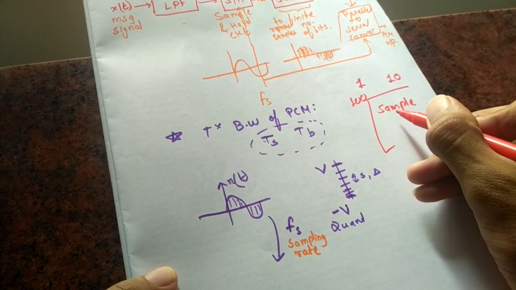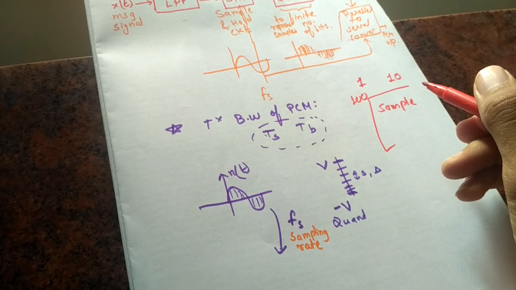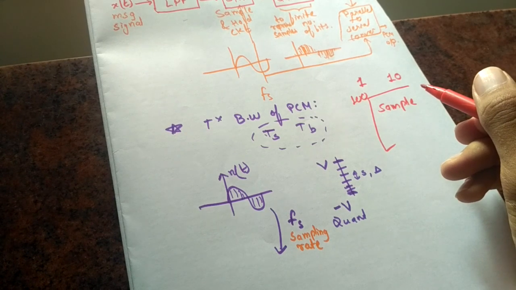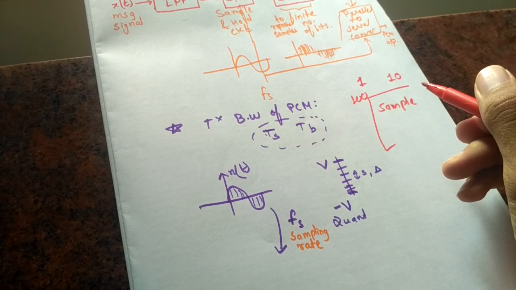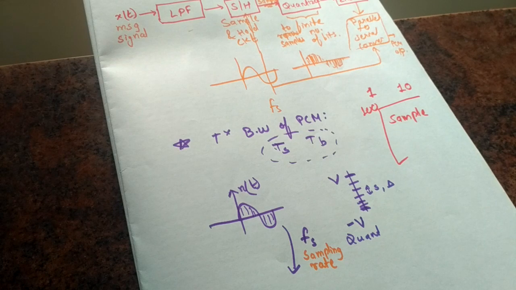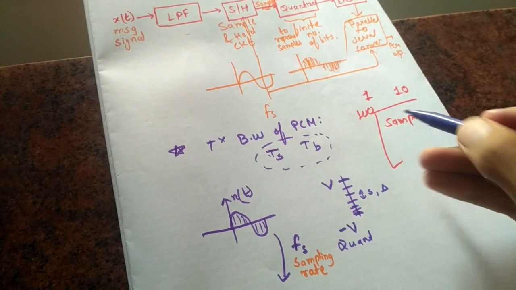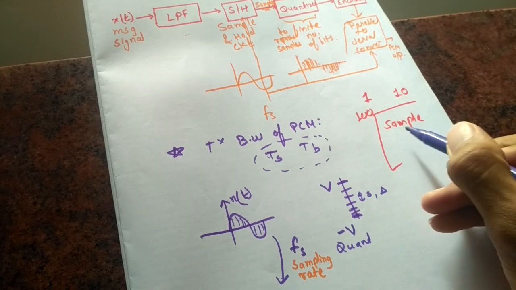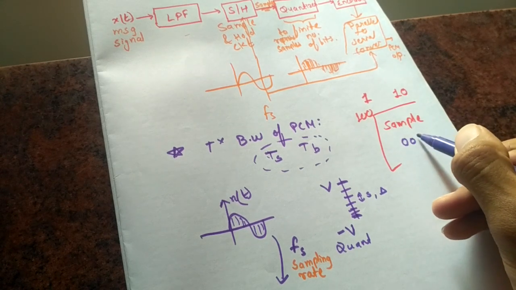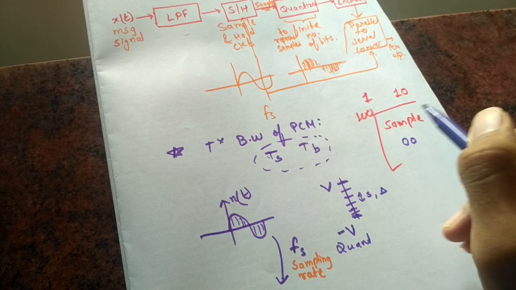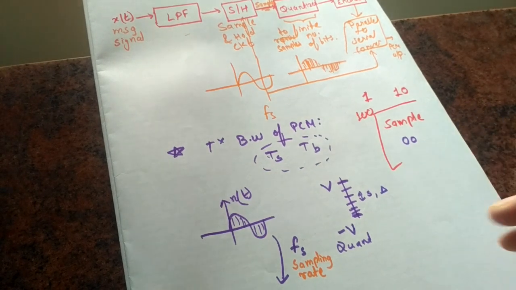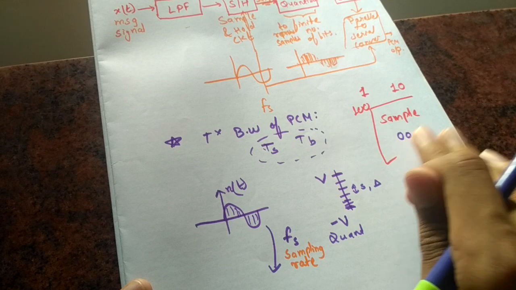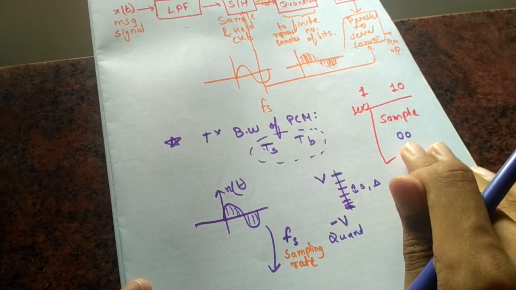Right? And obviously we will try to minimize the number of bits to represent the sample, and this is the topic of information theory. Obviously we will minimize because it will reduce the cost. Who needs more cost, right? So all those things are discussed in information theory. So the sample can consist of more than 1 bit also. 2 bit sample is also there, 3 bit sample. So it depends. This major confusion or wrong impression I needed to clear first.